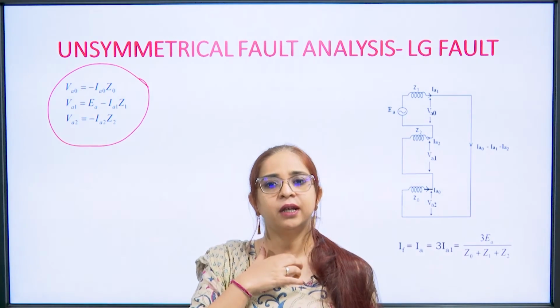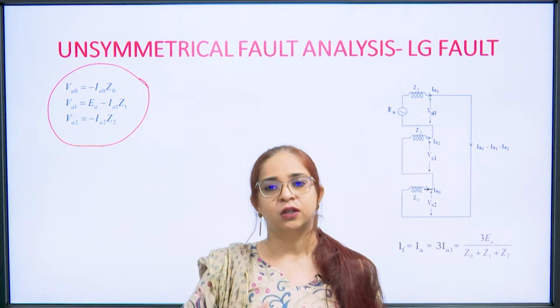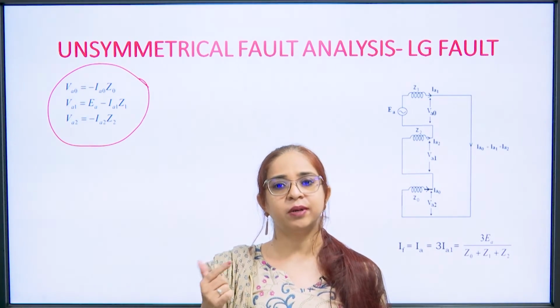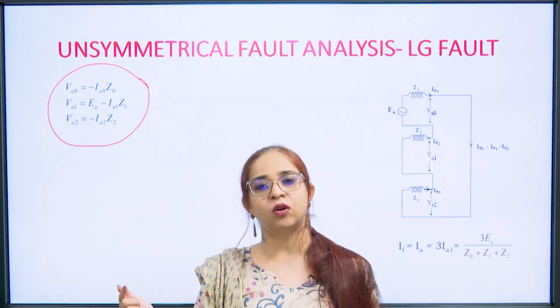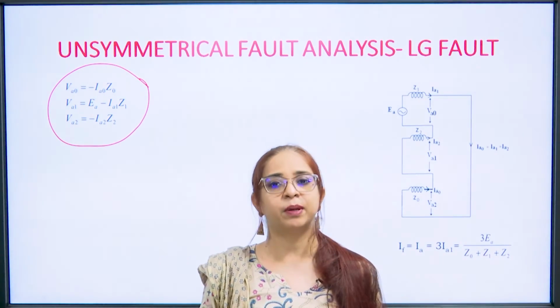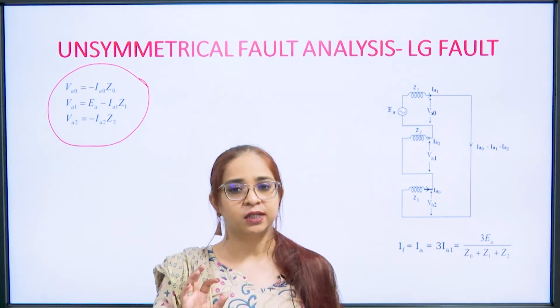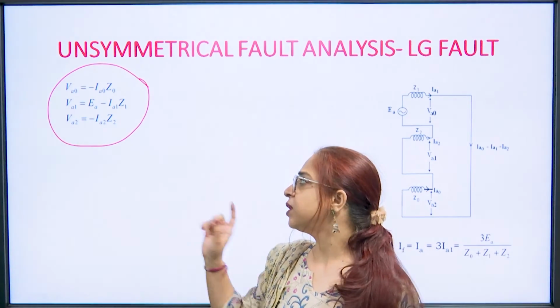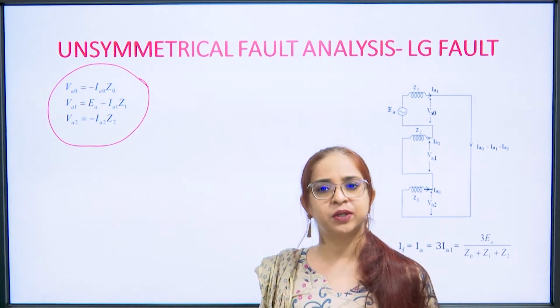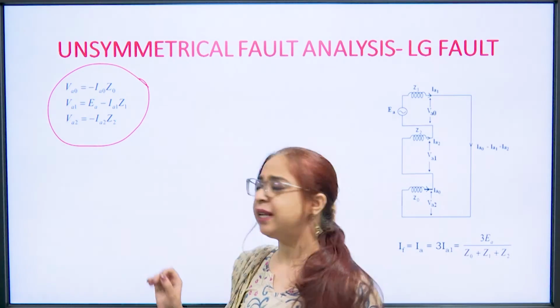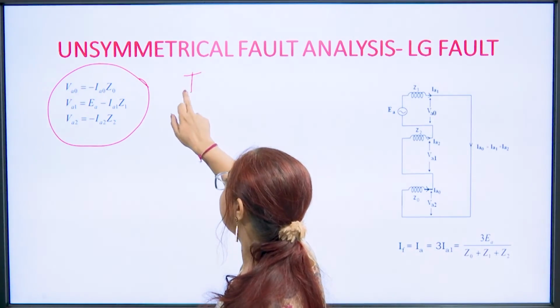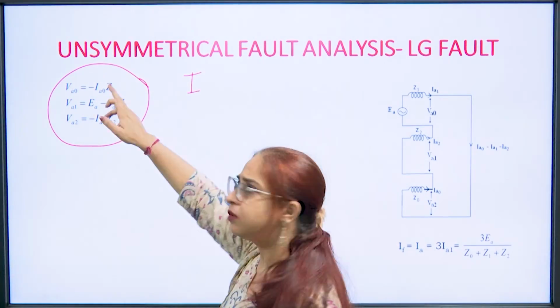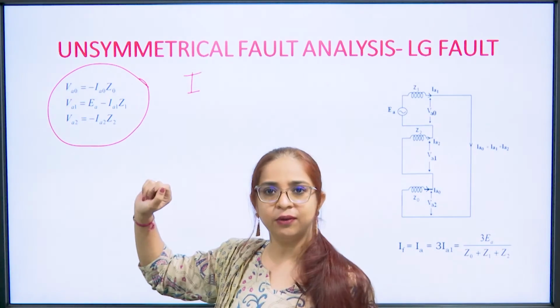See what is happening here, an unsymmetrical fault has occurred. So what are we trying to do? हम unsymmetrical fault को symmetrical components के through analyze करेंगे. यही purpose था हमारा symmetrical components को deduce करने का. तो यहाँ पर हम लोगों ने नेटवर्क इक्वेशंस लिखी हैं सिमेट्रिकल कंपोनेंट्स के लिए. अभी हम लोगों को क्या चाहिए, IA1, IA2, IA0, तो हम VA1, VA2, VA0 की वैल्यू निकाल सकते हैं.